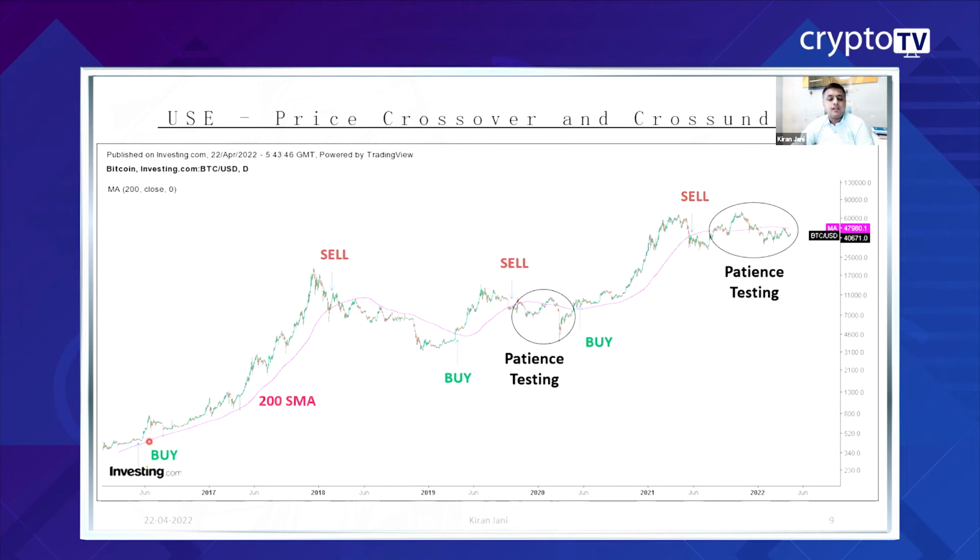Just imagine, here from $500 to 7,000, you already made 6,500. Here from 3,000 to 7,000, again $3,000. You add into your balance 6,500 plus 3,000 is equal to $9,500. Here again you bought at 7,000, you exited at 40,000. Look at the profit, right? 33,000 plus 9,500, you already made up $43,000 when your Bitcoin is running at $40,000. So this kind of big profit you are earning using a 200-day simple moving average.